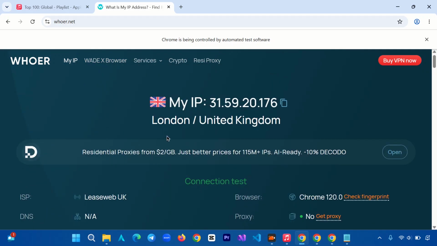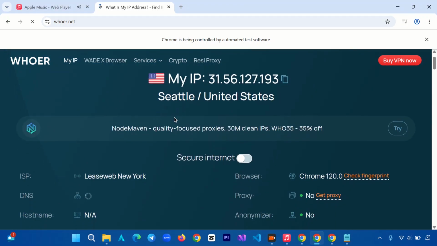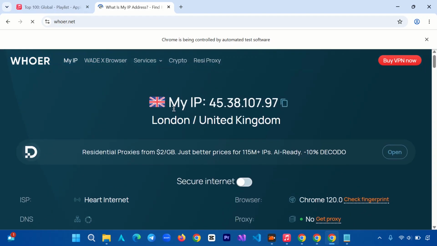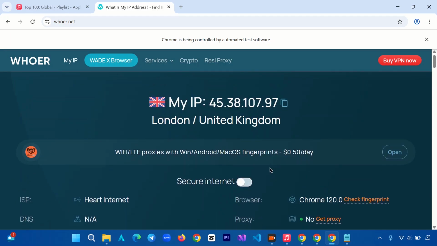So here is the browser 1 IP address, and here is the browser 2 IP address, it's United States, and here is the third browser IP address showing United Kingdom, and here is no blacklist or no proxy.